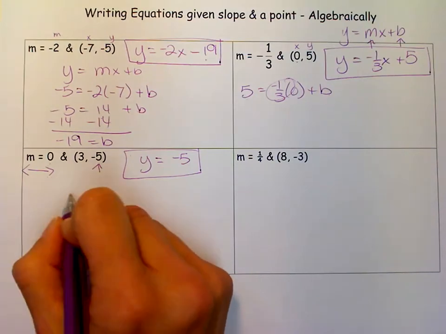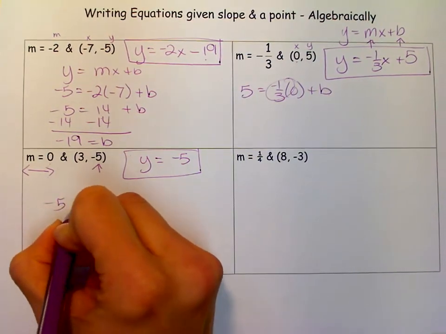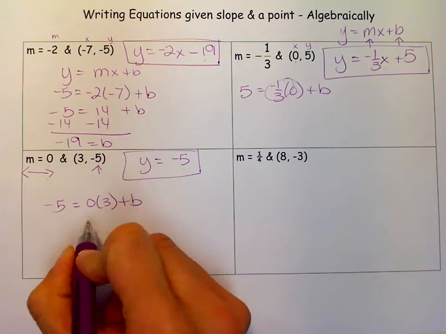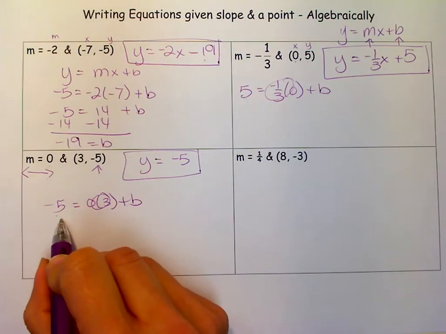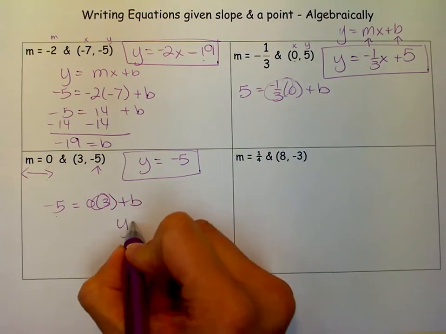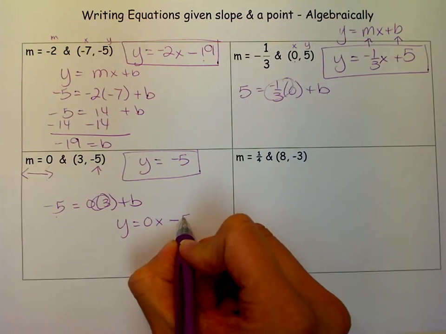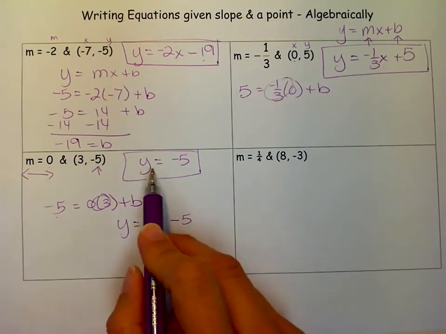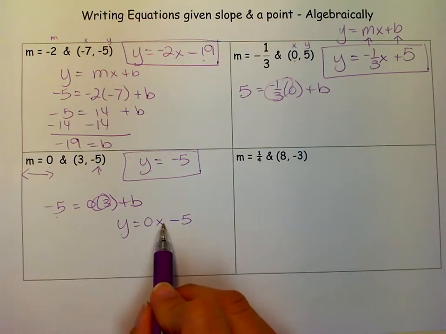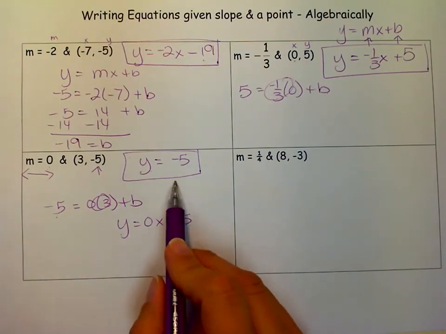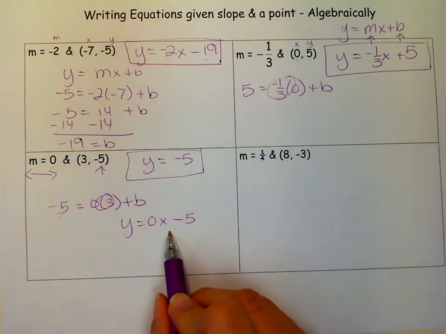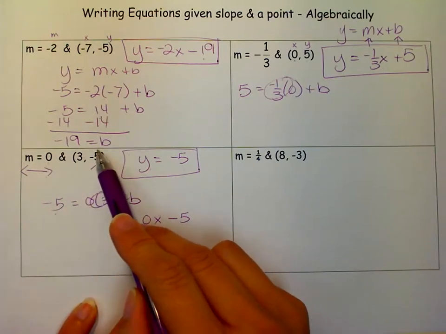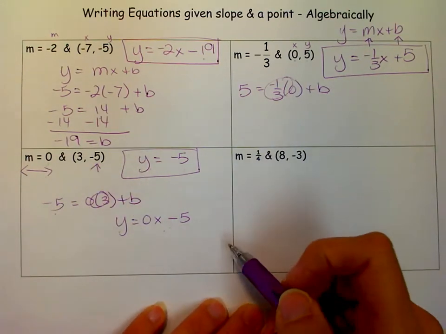Now, if you did that out, like if we said -5 equals 0 times 3 plus b, and this is 0, and you get b equals -5. And then if you said, oh, well, then y equals 0 times x minus 5, you could write it like that, but you'll never see it written like that in a textbook. You'll always see them take the 0 times the x, say it's 0 minus 5, so that's a -5. So you won't see it this way. You have to ask your teacher if that's okay to write it like that, but it's easier just to remember slope is 0, just look at the y and say y equals that, and there's no x.